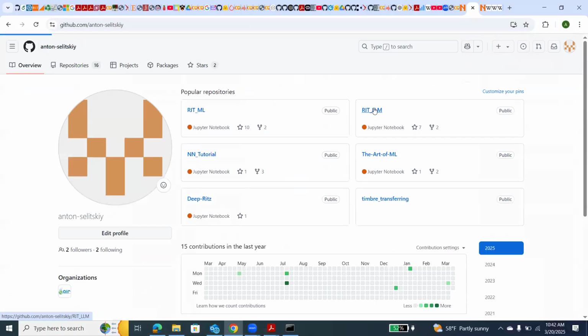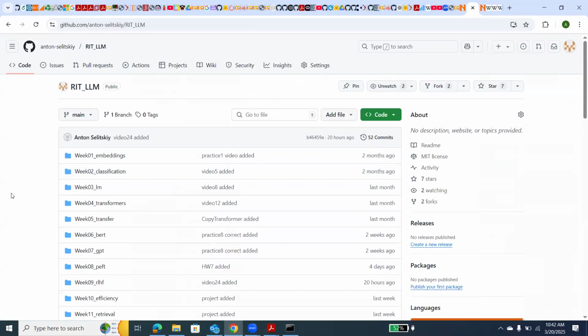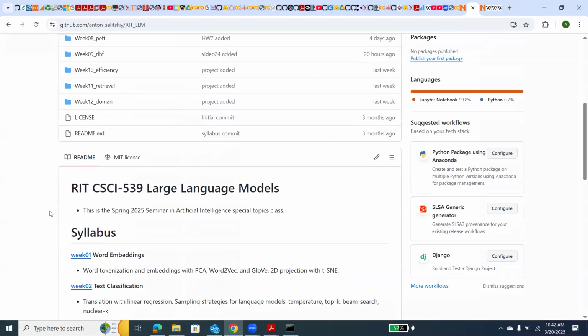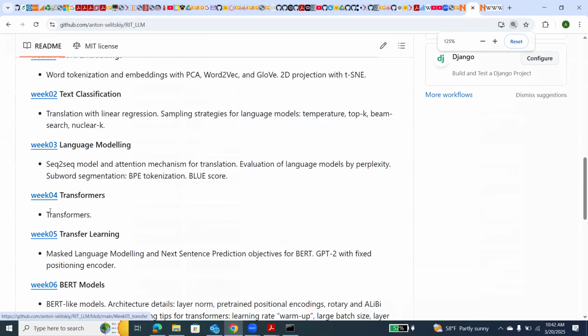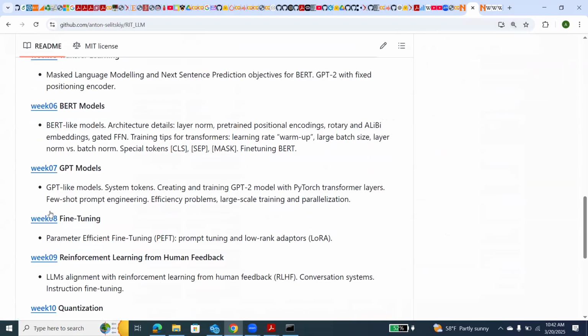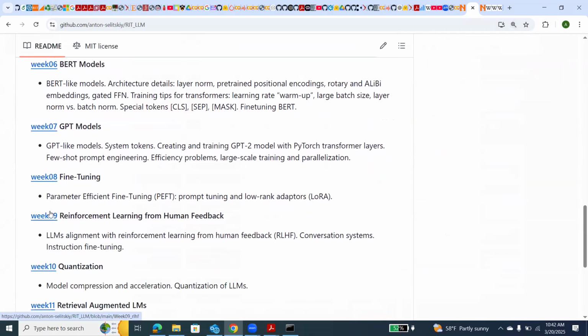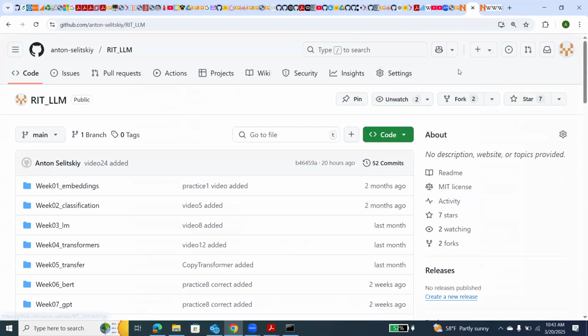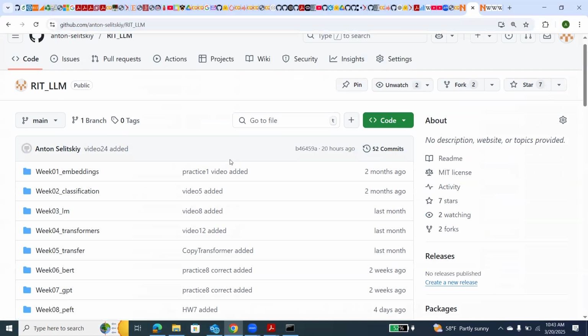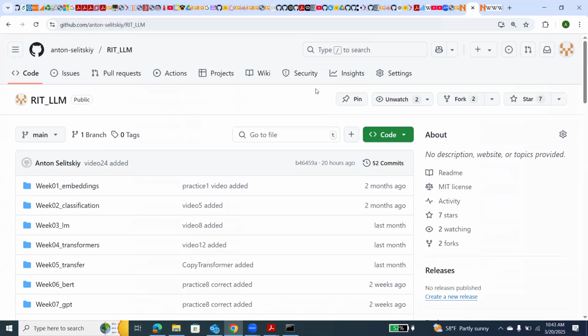You can find a lot of information here about word embeddings, large language models, GPT, BERT, and so on. Maybe you will have time during summer to learn about large language models. There are also recorded videos, so you can watch, and if you want, you can do homeworks.